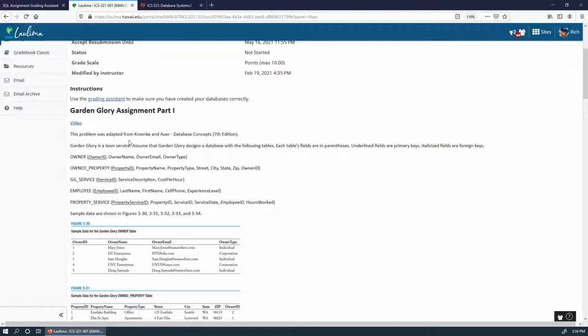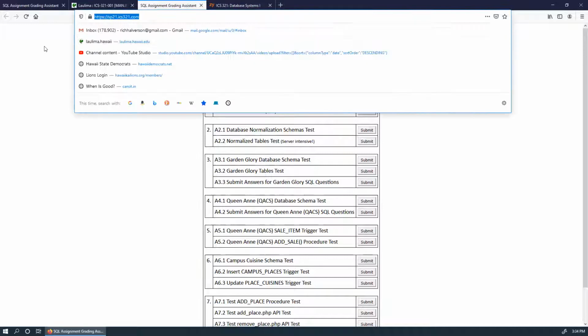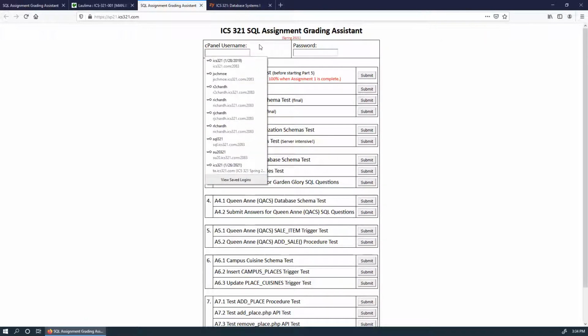But you should be able to go here, and this should say SP21, and this is the thing you use to test all your stuff. So if I put mine in here, I hope it works.